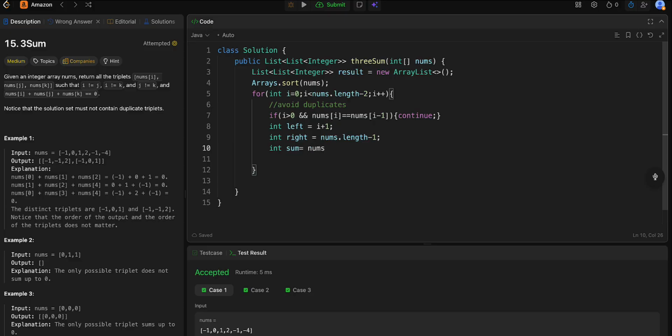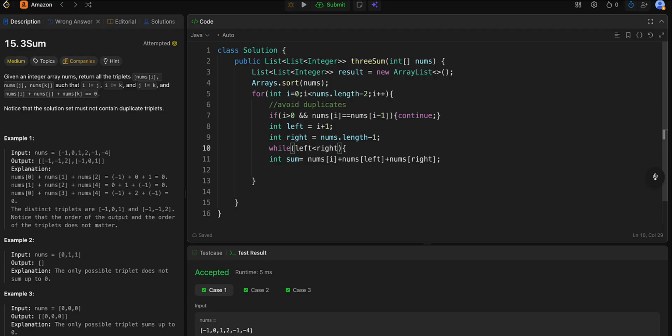So it's nums of i and add to that nums of left, and nums of right, and this should be in a while loop, while left is less than right.